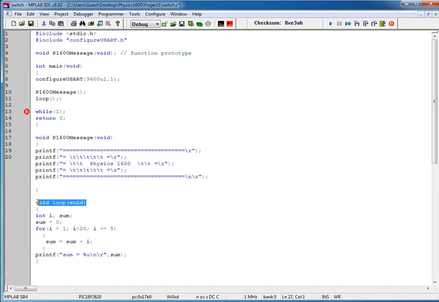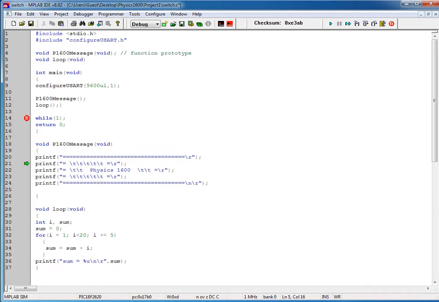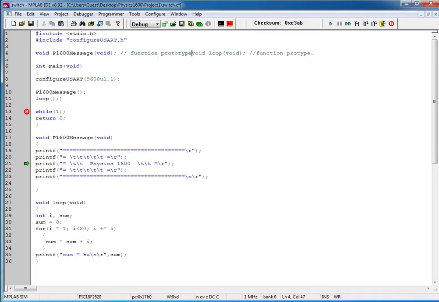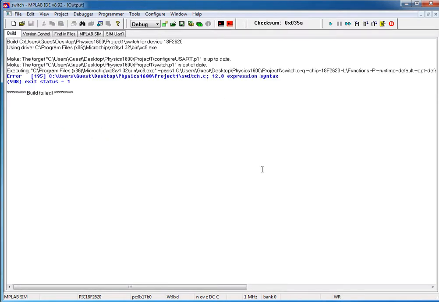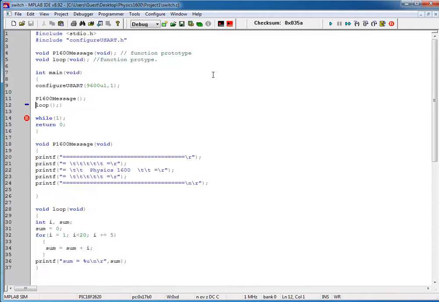I need to prototype it again, Control C. Bring this up here, semicolon, function prototype. Oops. Let's compile this. See if I have any mistakes. I have some expression syntax error.